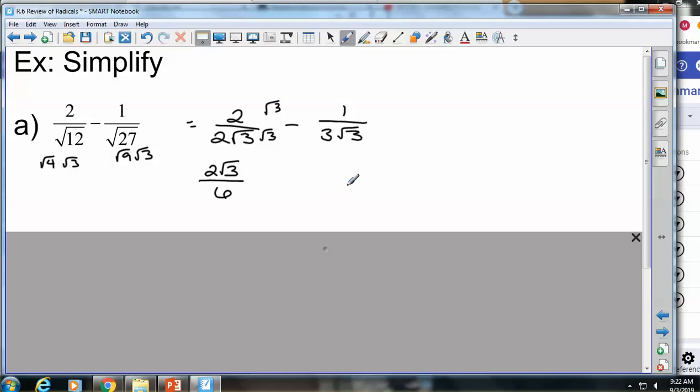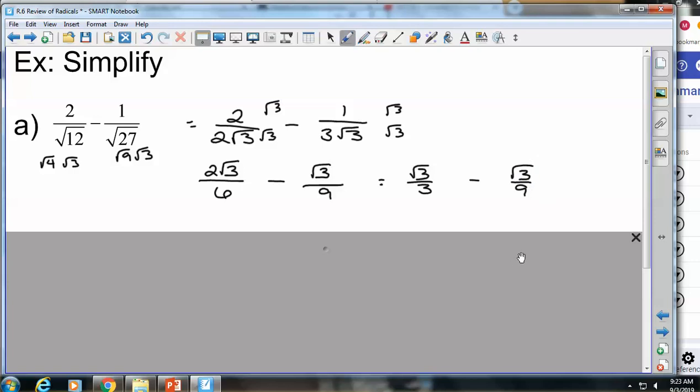Am I going to lose anybody if I go ahead and do that? Minus, if I take this one times radical 3, I get radical 3 over, this would be 3 times the square root of 9, so 3 times 3, which is 9. Okay. Could I reduce 2 radical 3 over 6? Yes. What would that be? Radical 3 over 3 if you just divide by 2.